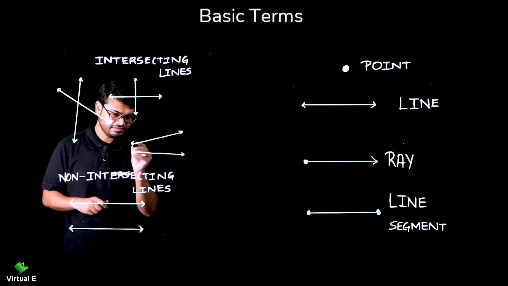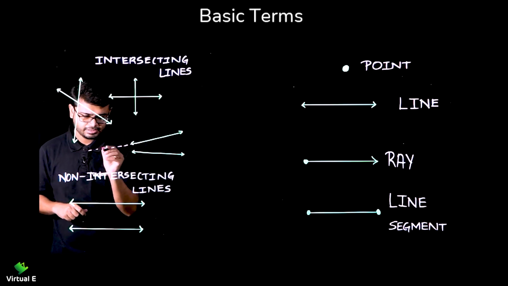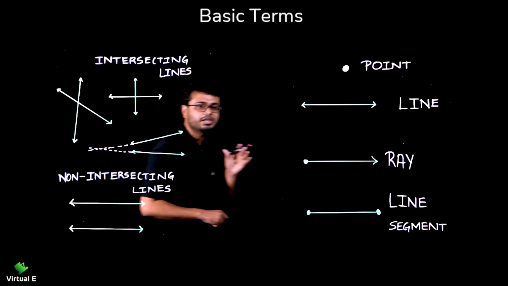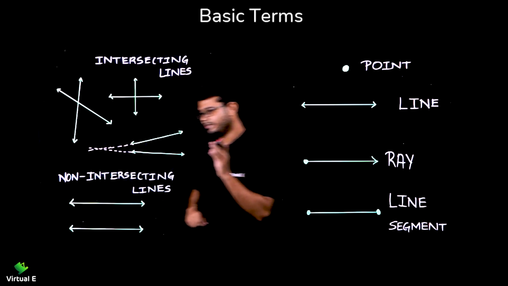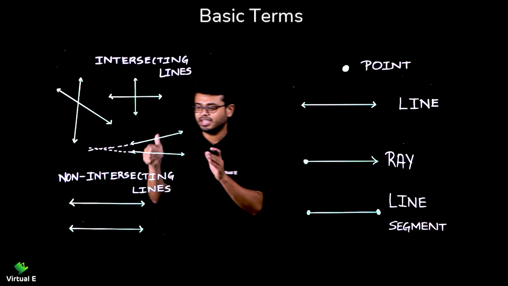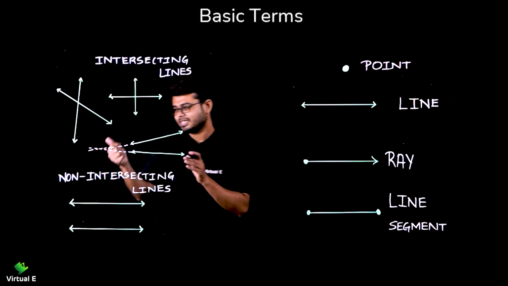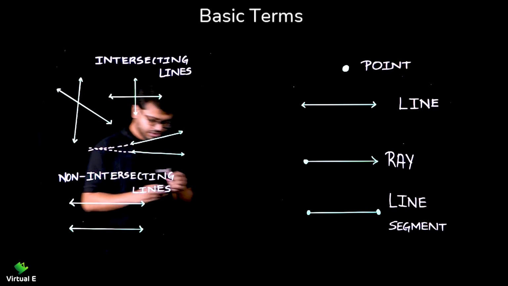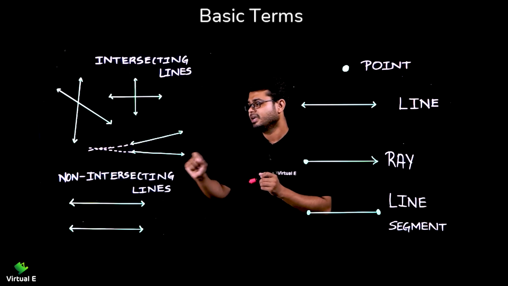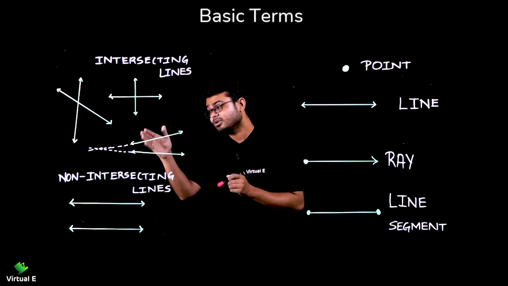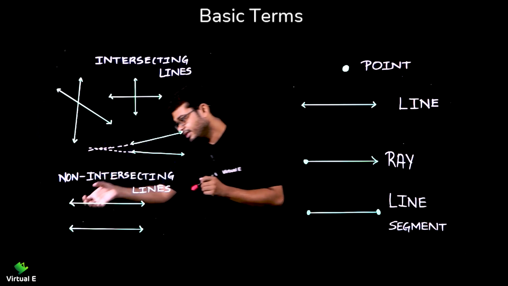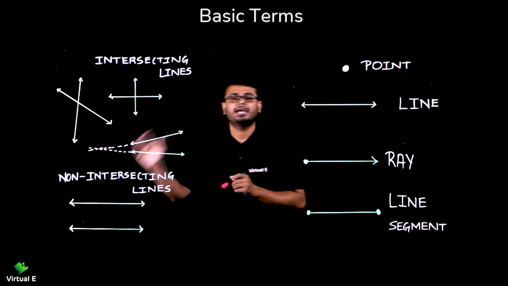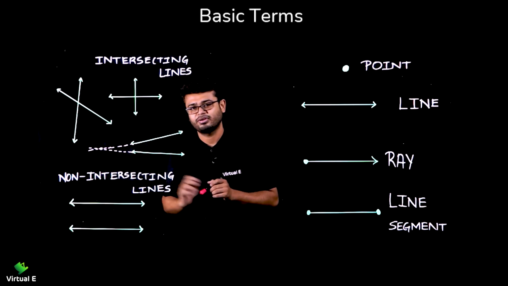So let's see, wherever the sum of the angles is less than 180, right? We learned this in the introduction to Euclid's geometry, right? Whichever side the sum of the angles is less than 180, that side it is going to intersect. Okay, so this is the intersecting point. So these lines are intersecting lines, even though they look non-intersecting. Remember, non-intersecting lines are parallel, right? They are not going to tilt on any side at any cost. A railway track is the best example of it, right?